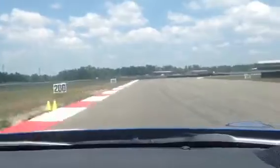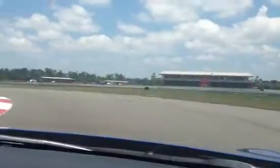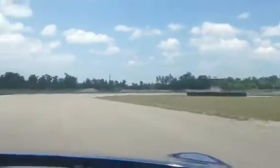Hard on the brakes. Slowest corner on the track right here. 40 miles an hour. There you go. Good job. Good job. Now, when you get to those cones, bring it back to 25 miles an hour. Gotcha.